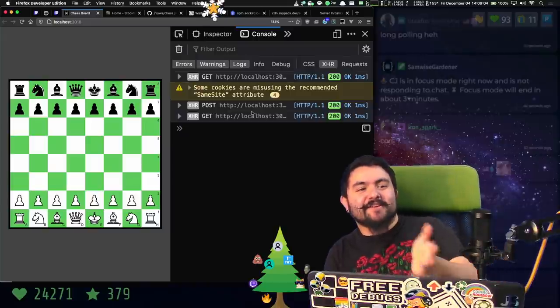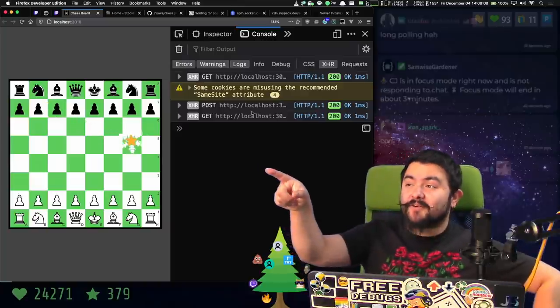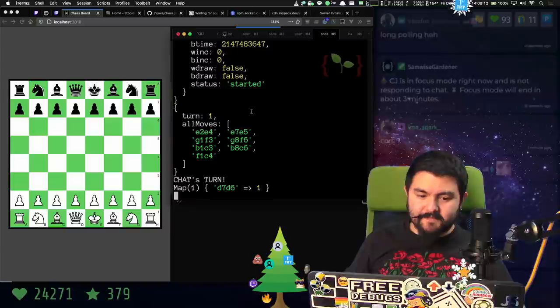Nobody's mentioned it, but I think the color of my skin has changed throughout the stream, and I think it's because that window has light coming into it. Okay.